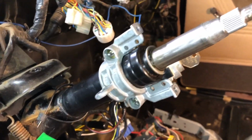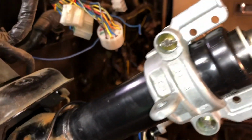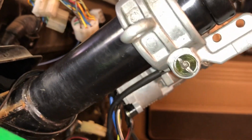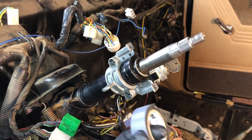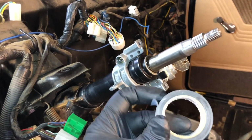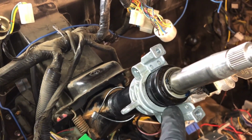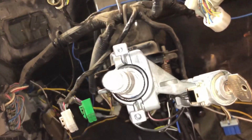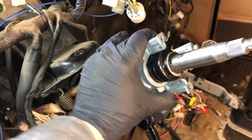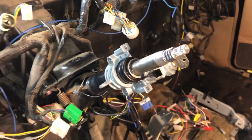And here's a close-up of this ignition lock clamp situation. You can see that these smooth bolts that I took out, I just Dremeled a slot for a screwdriver, and then I shimmed it with just this rubber tape. It's a thin rubber tape that isn't even sticky. It's just a thin rubber material, and I put a slice of it right in between the steering column and this side of the clamp. And so when it clamped down, it created a little bit of space in between the two halves, and now it is on there super tight. So when you turn your turn signals now, it isn't going to move the whole steering column.